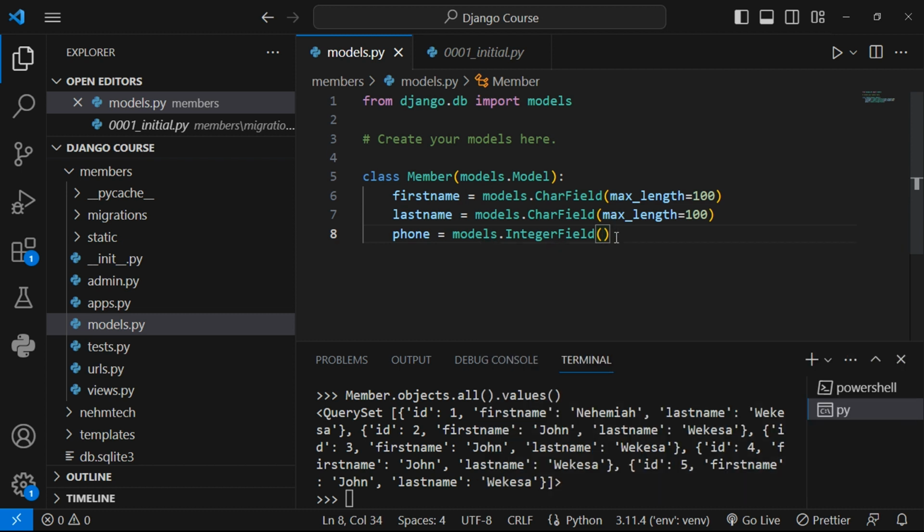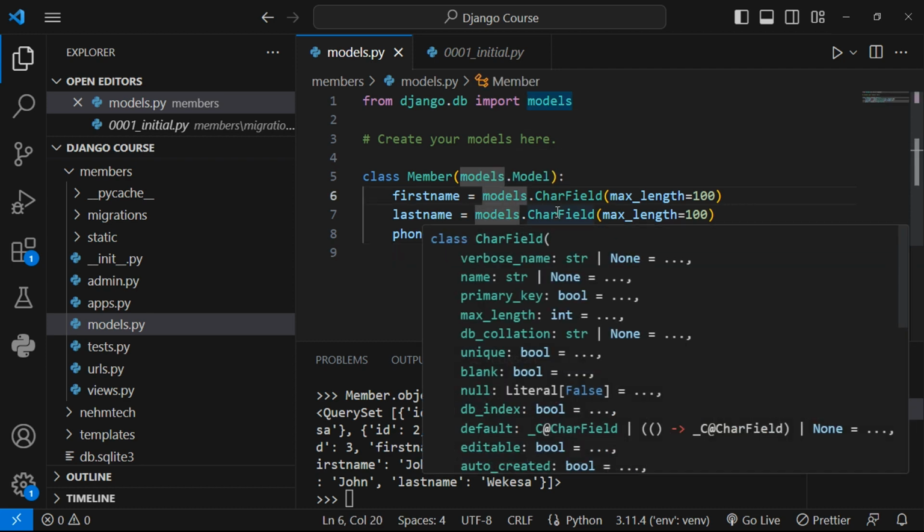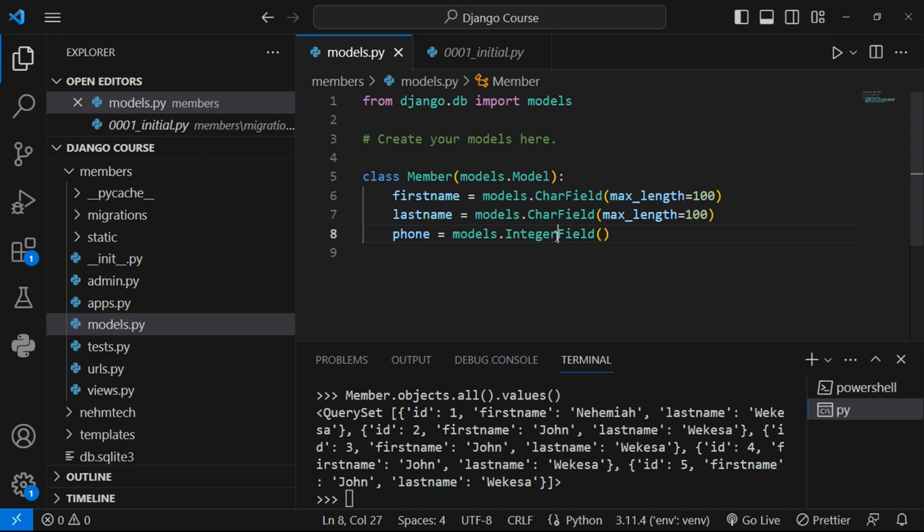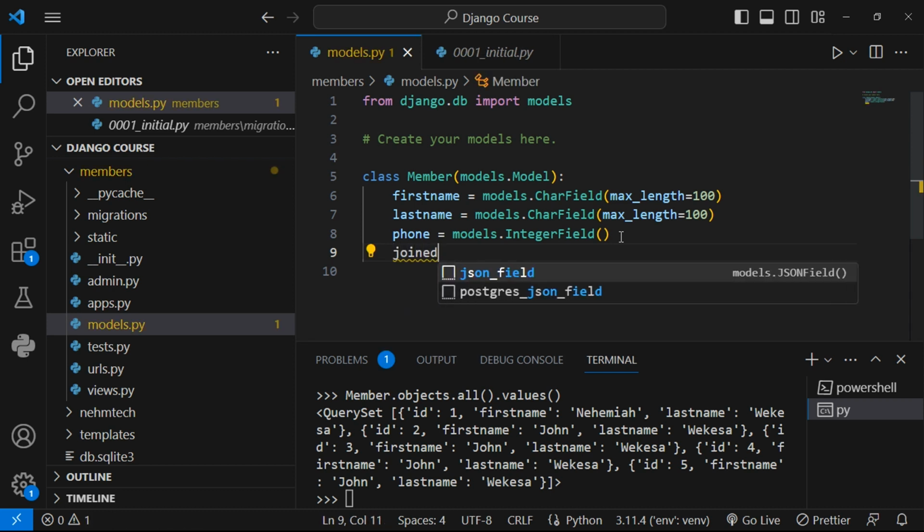And remember guys, you can find these model fields in the Django documentation and learn more about them. By default, this is how you can add character fields, and this is how you can add integer fields. And then for date fields, let me say joined_date, the date on which this member joined.